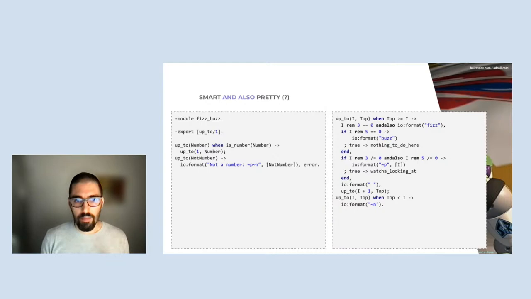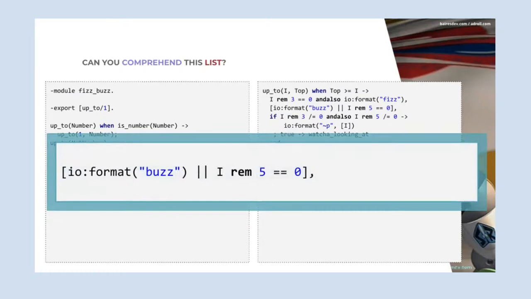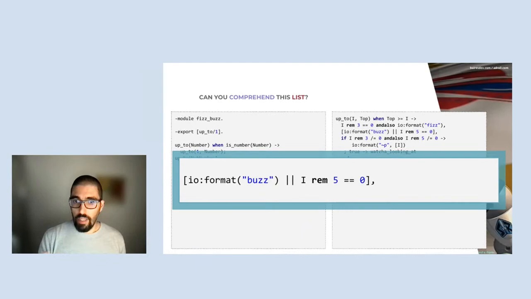So basically, we will turn this thing into this one-liner. This is a list comprehension. If you're familiar with, say, Elixir or Python or whatever, it's: for this enumerable thing, do this thing, or filter it this way, do this thing with every item. In Erlang, that thing is written this way. To the left of the double pipe is the expression to be evaluated for each item. And to the right of the double pipe, there are the generators and the filters.